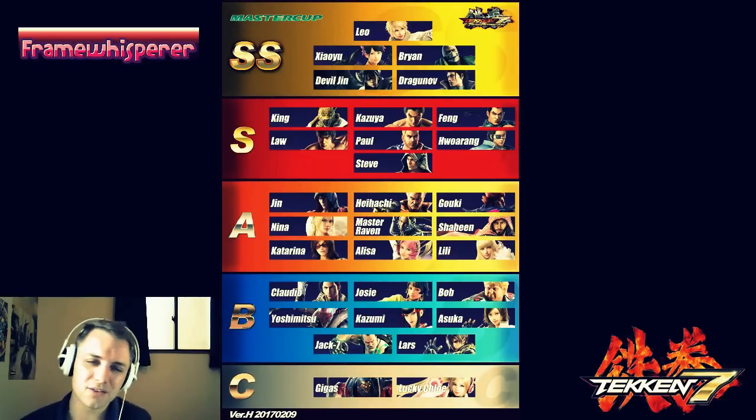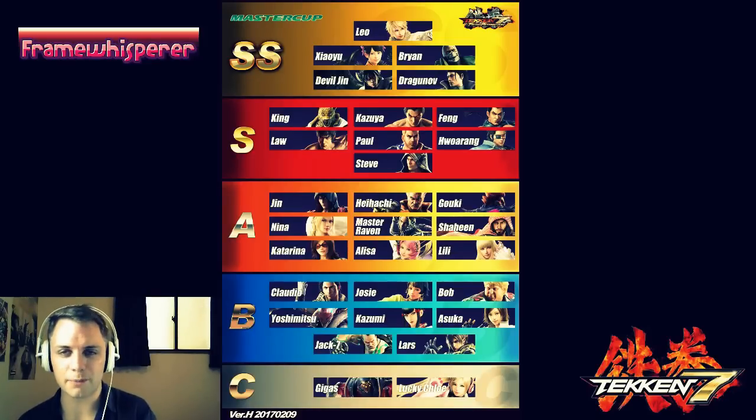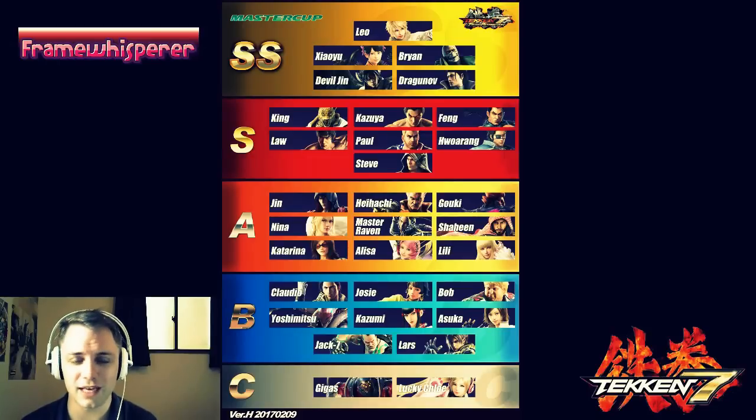And I mean, Bryan is known for being a technical character by some people, and I think that is a myth about him because he has that taunt setup. If you want to do a taunt setup into a perfect jet upper, that can be difficult to do, but he doesn't need to do any of that to be good. He can just press all of his super good buttons and just excel.